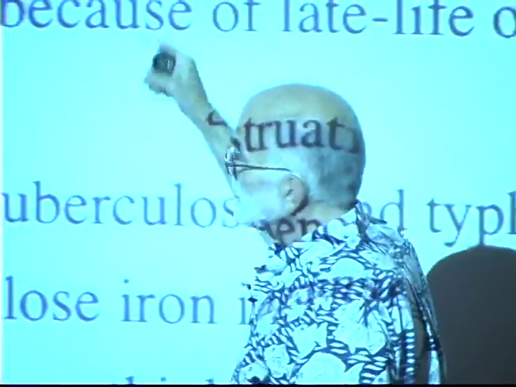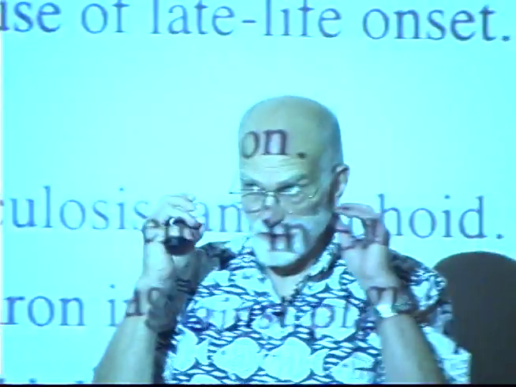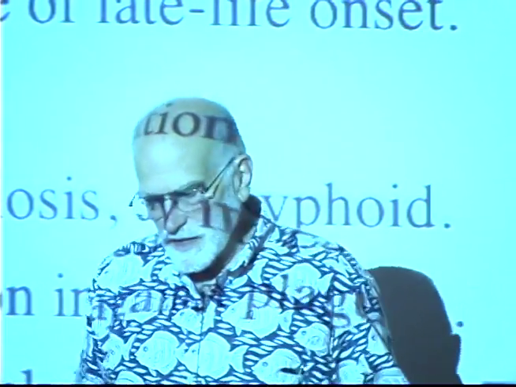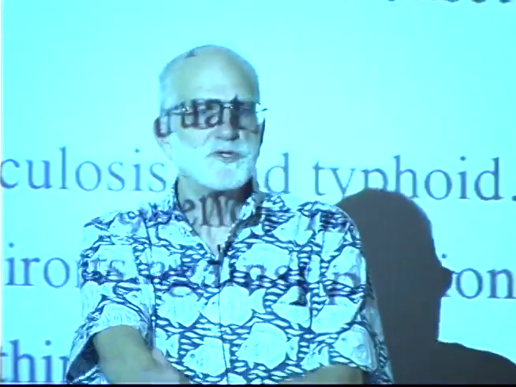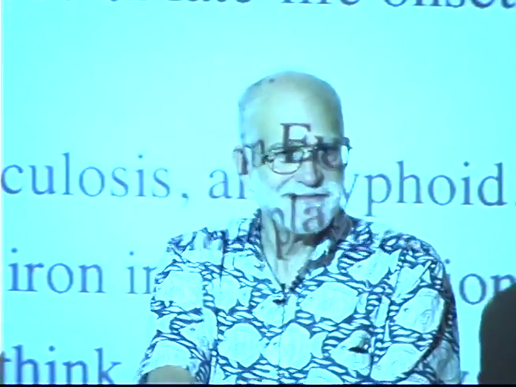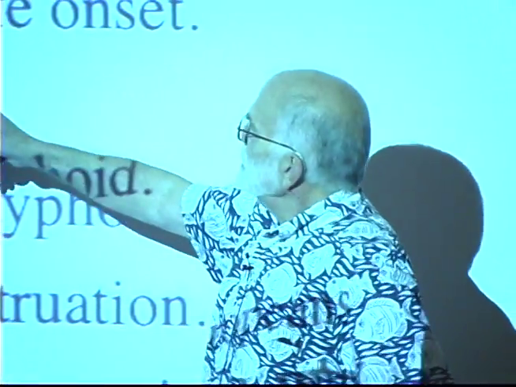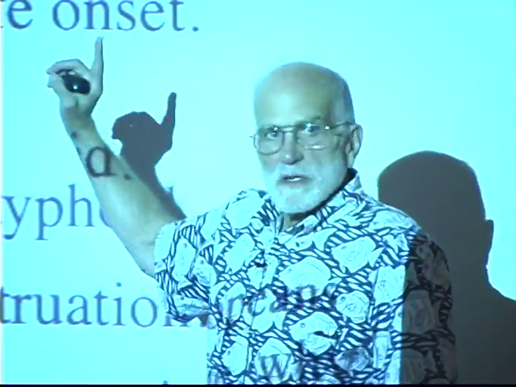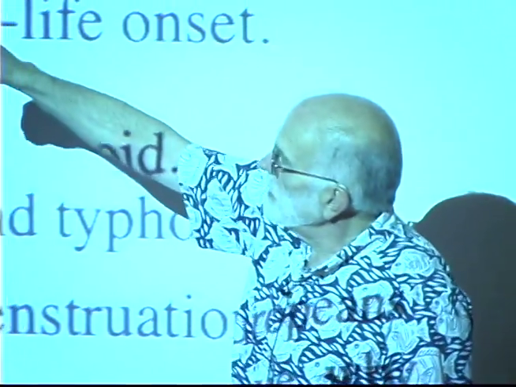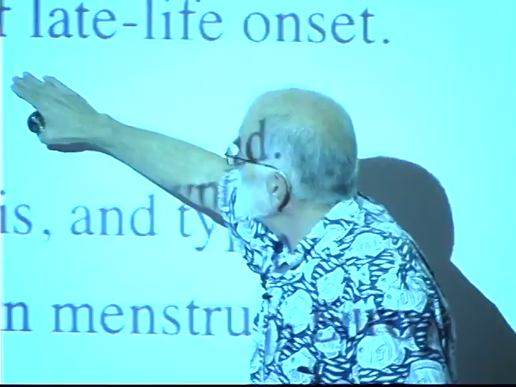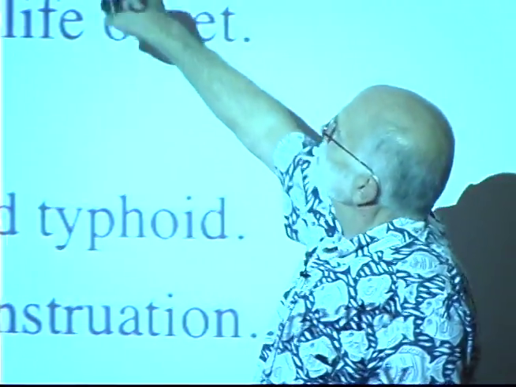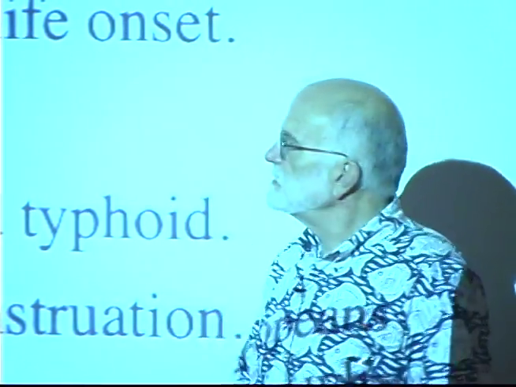Interestingly, when I was interviewed about this disease once on PBS, the guy in the broadcast booth who was the technician had it and came out and showed me how dark his skin was. Okay, it was dramatic. So it's a single mutation. And here, note that it's rare in Asia. The selective disadvantage is small because it's a late life onset. It's middle-aged men. They've already had their kids.